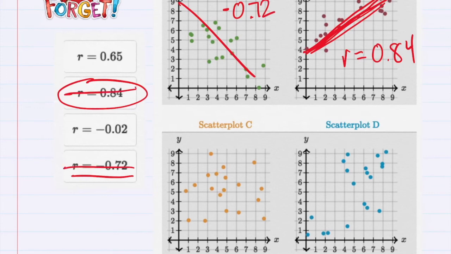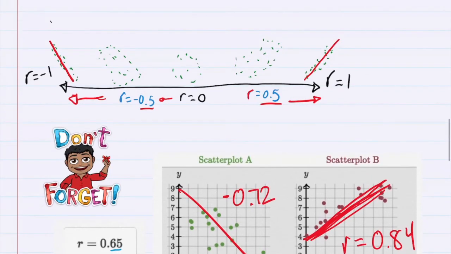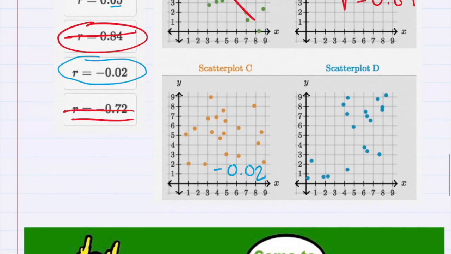Now, we're left with two left over. Let's look at another common sense here. Look, this one's actually closest to 0 compared to that one, right? Well, which one looks like it's a hot mess? Like there's no way you could form a line? I would go with this one right here. Negative 0.02. I know it says negative, guys, but listen. Negative 0.02, it's very close to 0, don't you think? So this is the one that's no way you can write a line.